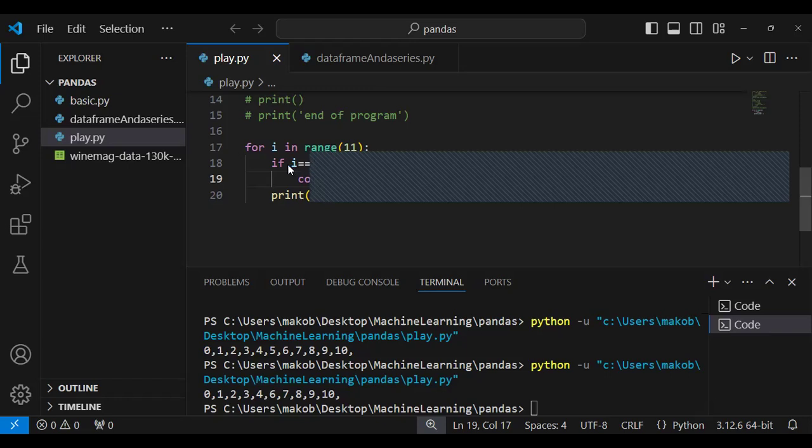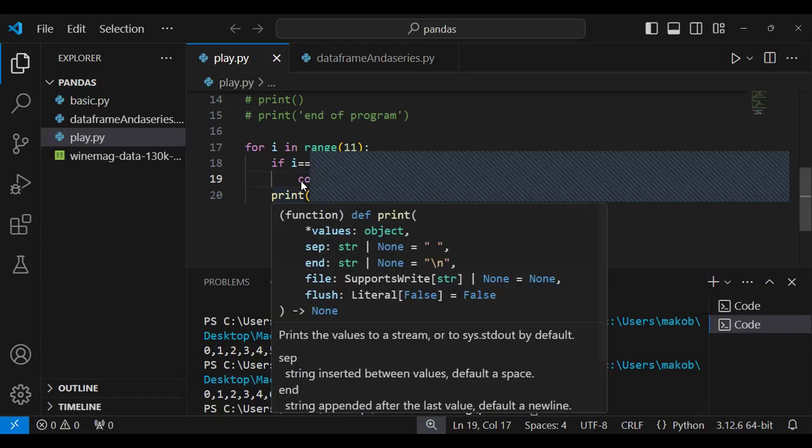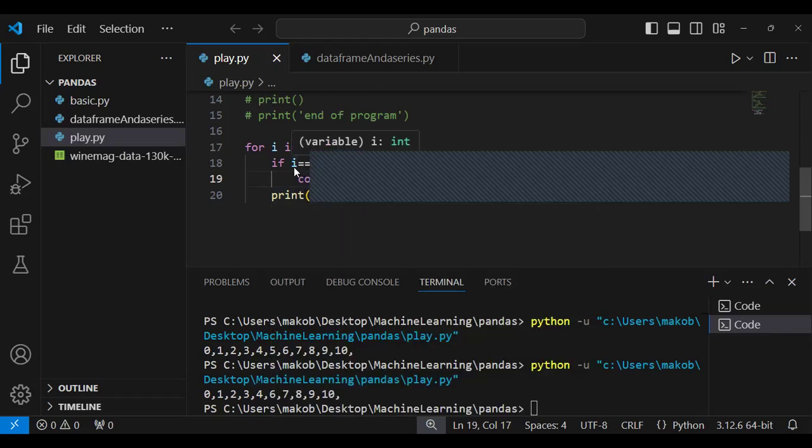So when the loop reaches I equals 5, instead of proceeding to print that I, it will just skip it and go to the next iteration, which is I equals 6, and the loop will continue.